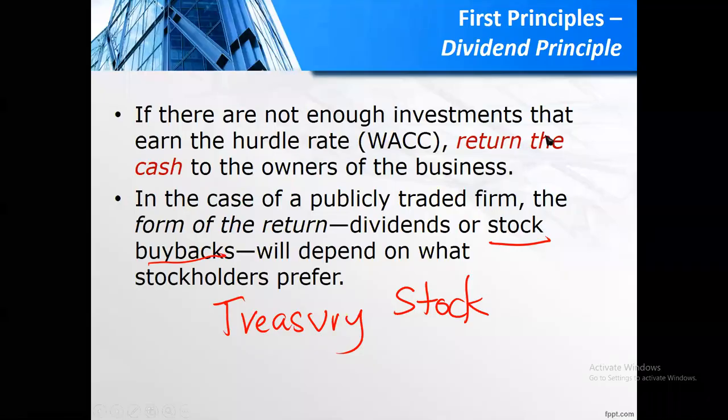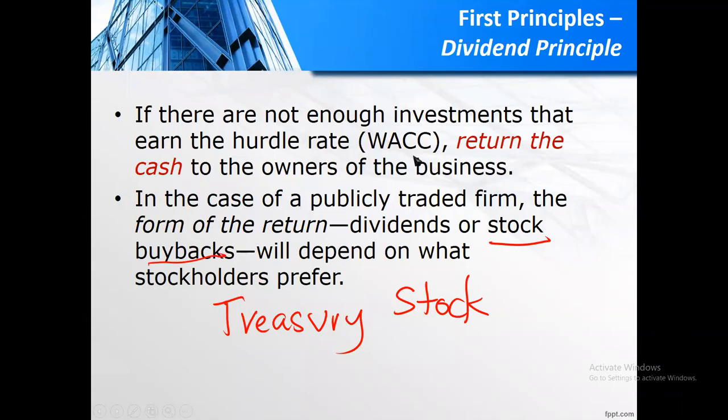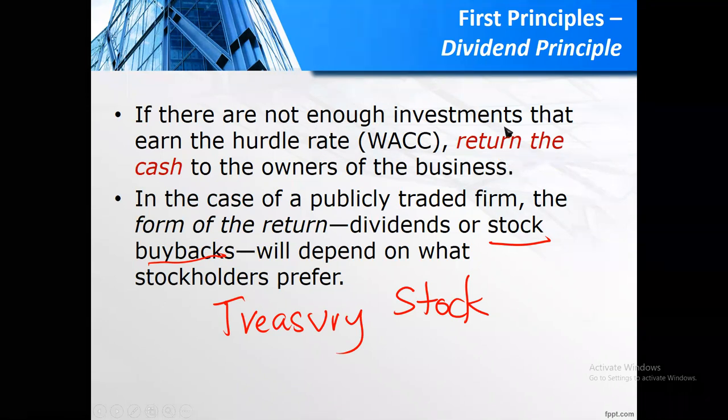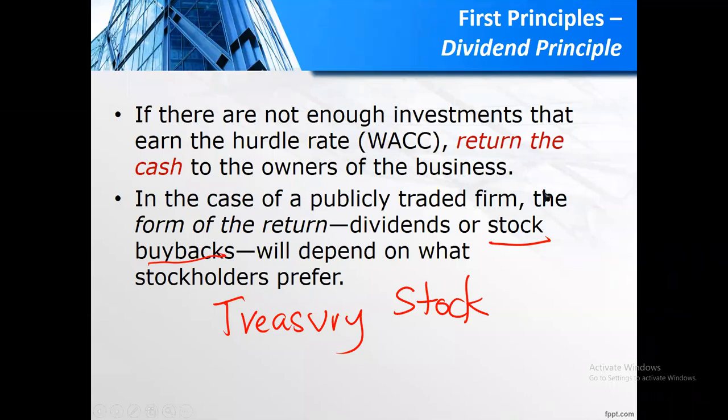If there are enough investments that earn above the hurdle rate, mas maganda, guys, kung if there are not enough, no? If there are not enough investments, mas maganda kung a portion of the earnings i-return as cash to the owners of the business, to the shareholders, in the form of dividends. Sabi natin kasi, it also sends a very positive signal to the market, no? Kapag yung company nagre-return ng investments, ibig sabihin, sufficient yung earnings niya, sufficient yung cash niya para ibalik sa mga shareholders. Tapos yung iba naman, ipo-flow back na lang to the operations.